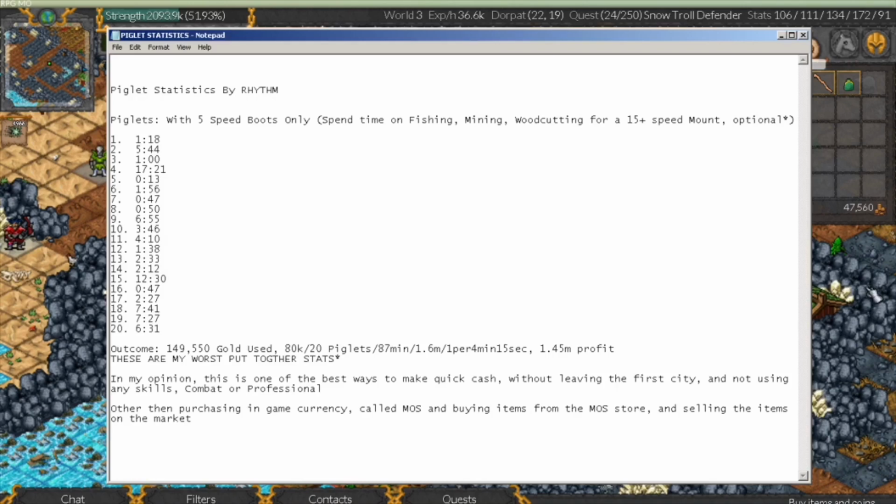These are my worst put together stats. Rhythm, I thought you were a dancer. Why would you give us those stats? Well, I am a dancer, so let me explain why I used these specific stats.